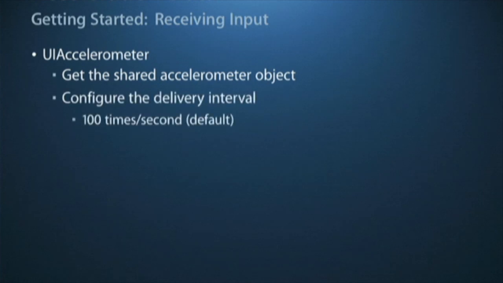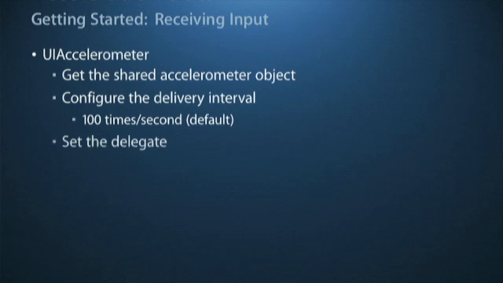Next, set the interval at which you'd like the system to deliver acceleration data to your application. The default time is 100 times per second. If you're a game developer who needs very detailed information very frequently, the default rate is probably a good fit for you. If you're using acceleration data for a custom user input that's really just a component of your application, like the drawing example that I talked about earlier, you could configure this interval to update your code less frequently. Remember that on all mobile devices, including iPhone and iPod Touch, battery life is critical. Every little bit that you can do to reduce CPU usage will improve battery life in the long run.